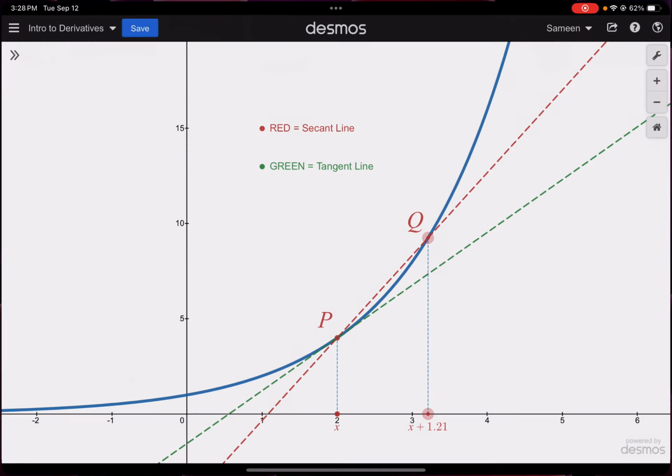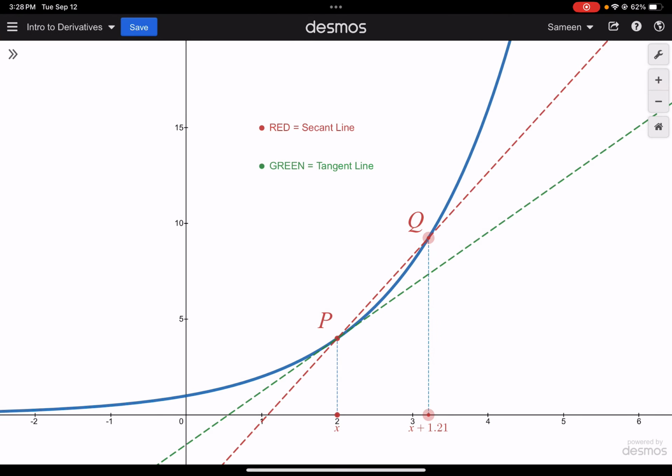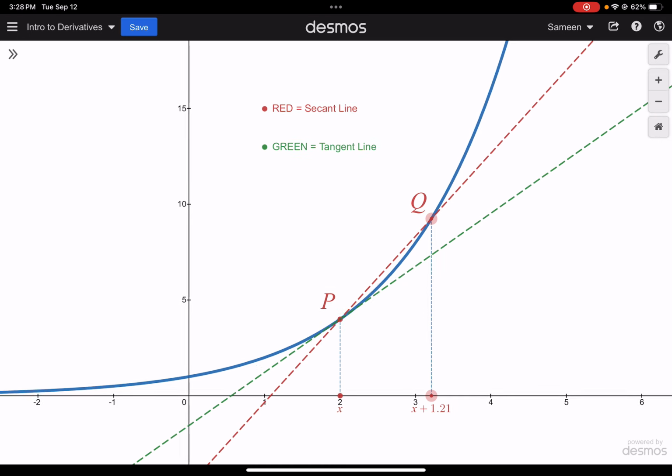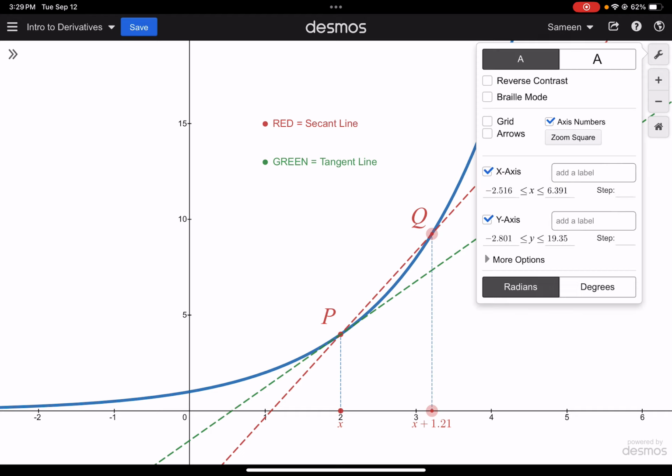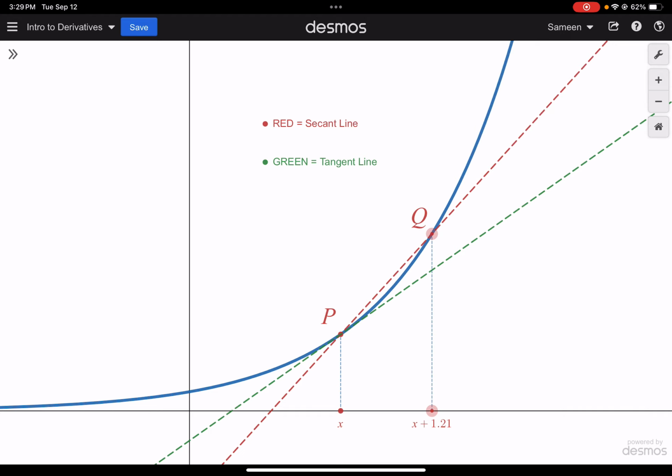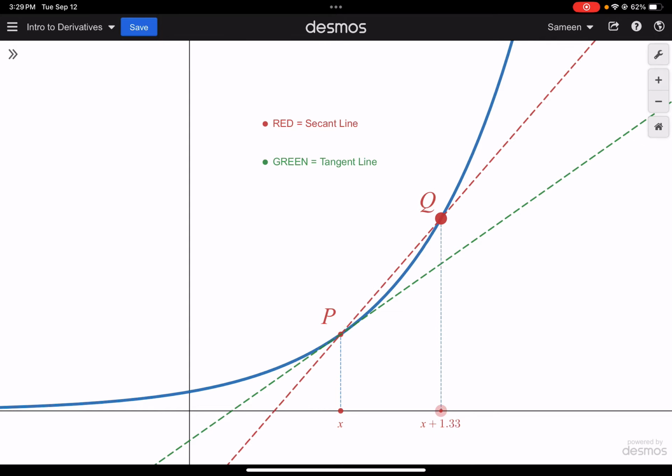Now I know it's hard to see what I was talking about there, so I'm going to go to Desmos for a second. So I basically have the same picture here. You can see x down at the bottom. Sorry, I can't point now with my pointer, so you kind of have to go with it. So I'll just describe what you're looking at right now. Let me turn off the numbers. You can see the bottom of the screen, below point P, we have x, and then below point Q, you can see x plus 1.21. So right now they're 1.21 units apart from each other, and I can move point Q along here.